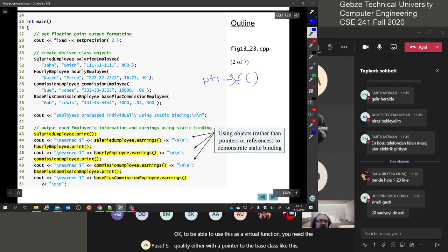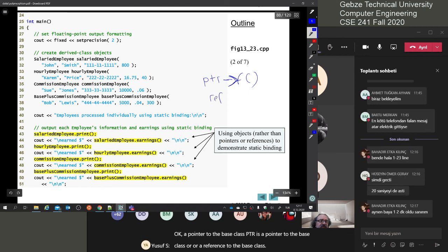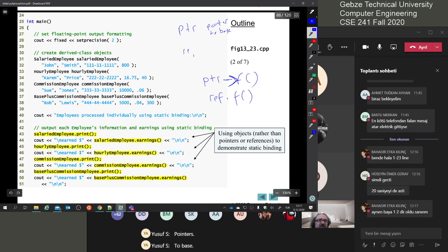A pointer to the base class, ptr is a pointer to the base class, or a reference to the base class, ref dot f, okay? ptr is a pointer to base, and ref is a reference to base.